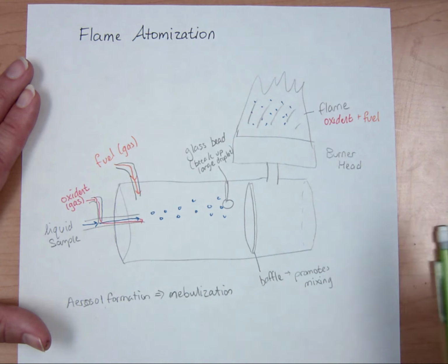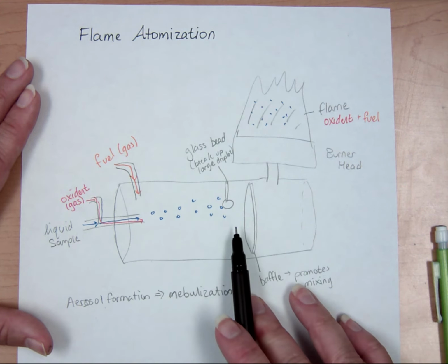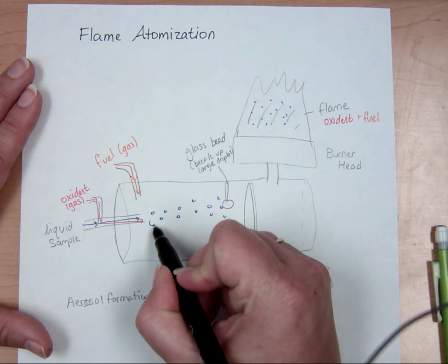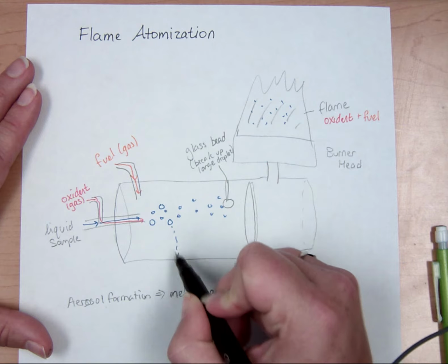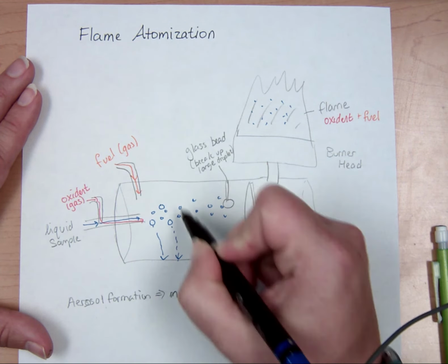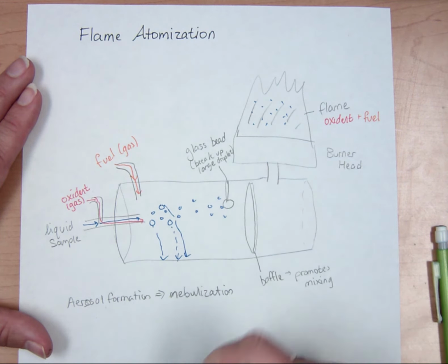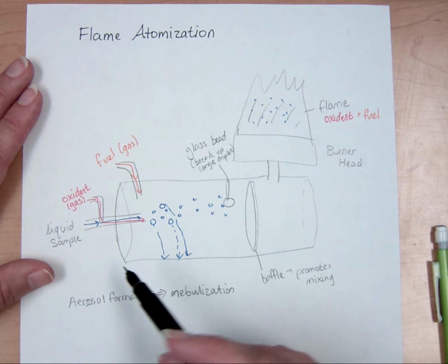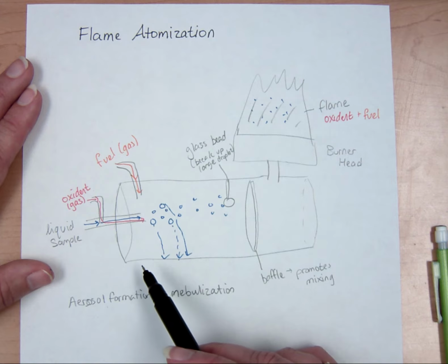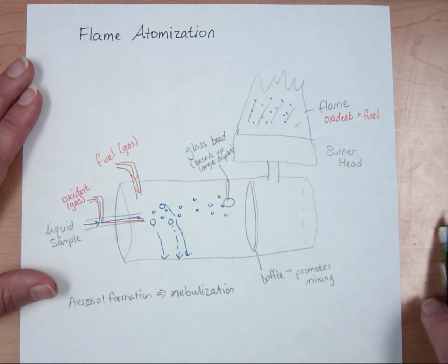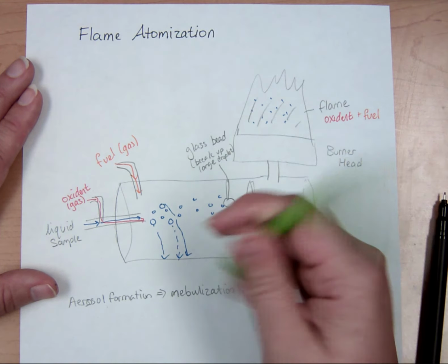Now, some large droplets never even make it all the way to the glass bead. Some larger droplets, gravity takes hold and they just fall down, right? They're on a trajectory that they just fall to the bottom. And we don't want a ton of liquid to build up in the bottom here. That's going to really limit our efficiency. So we're going to put a little drain in the bottom.